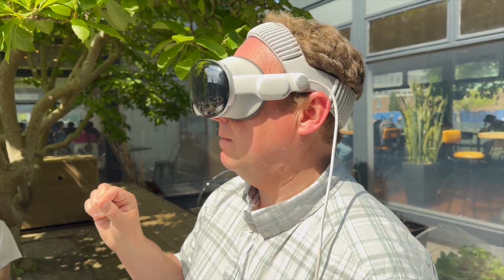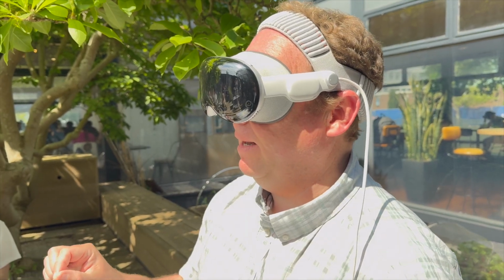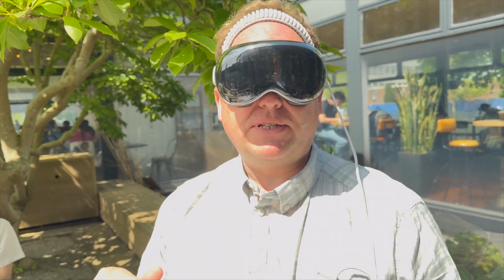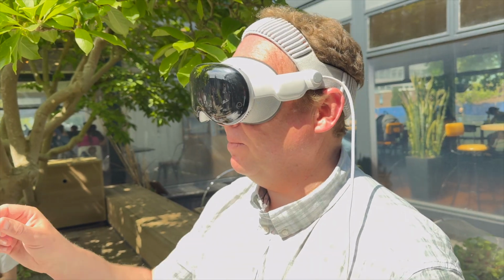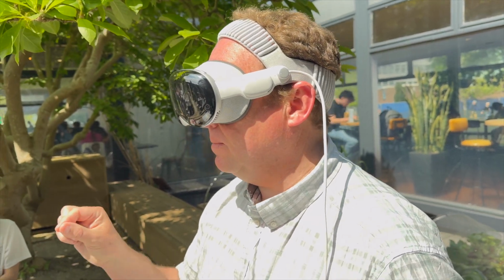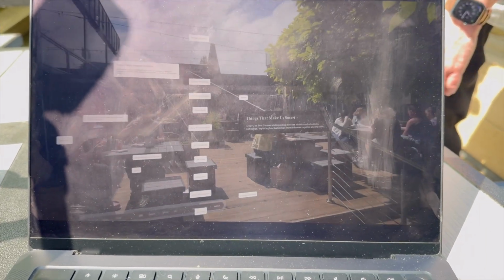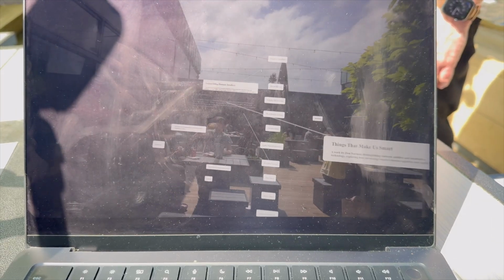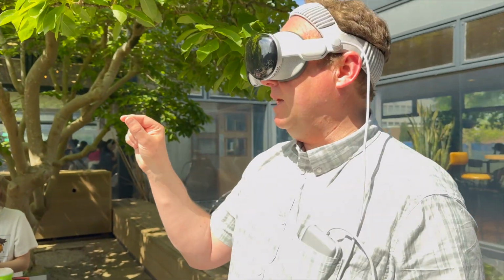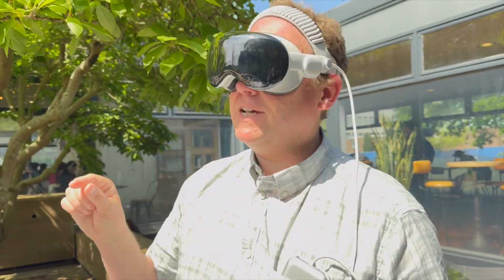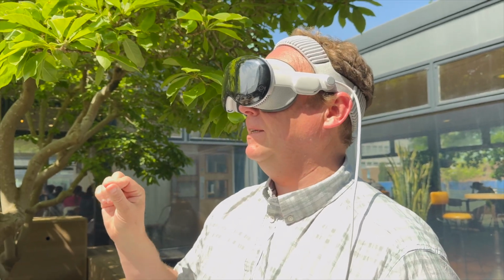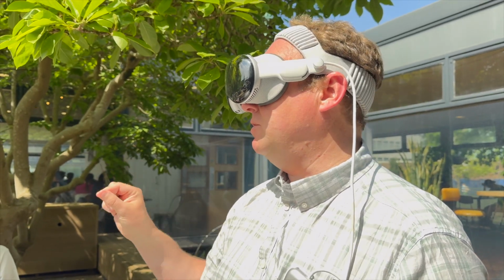For me, I appreciate that, but what I'm missing is the ability to arbitrarily extend the space. So here we've got, this mentions Don Norman, for example. He's up there. So if I have a look at Don, what I want to say to it is, tell me more about things that make us smart, right? Tell me more about Don Norman. What else did he write? And I want to have those interactions, and I want those to appear in this space.